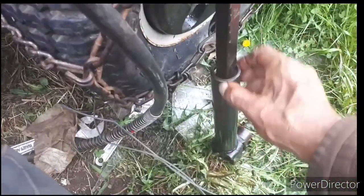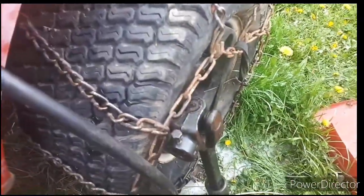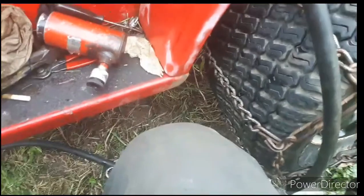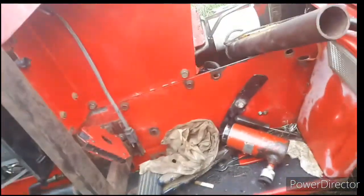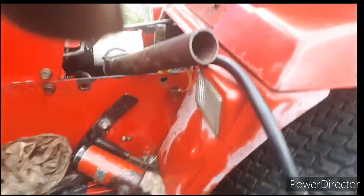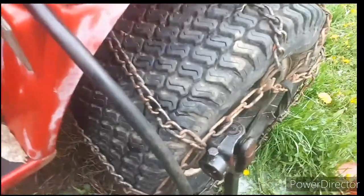There's no grease fitting in here, but when I rebuilt this engine, this came apart, and I put never seize on it and everything else, and I should have drilled it and put a grease fitting in there. But I didn't think it was necessary because there's not much movement. The only movement in that spline is a little bit of the shaking of the engine on the rubber mounts, because this axle is mounted solid. It doesn't have any suspension. So I thought the never seize would be lots, but I should have drilled it and put a grease fitting, and I don't even know if that would have helped.